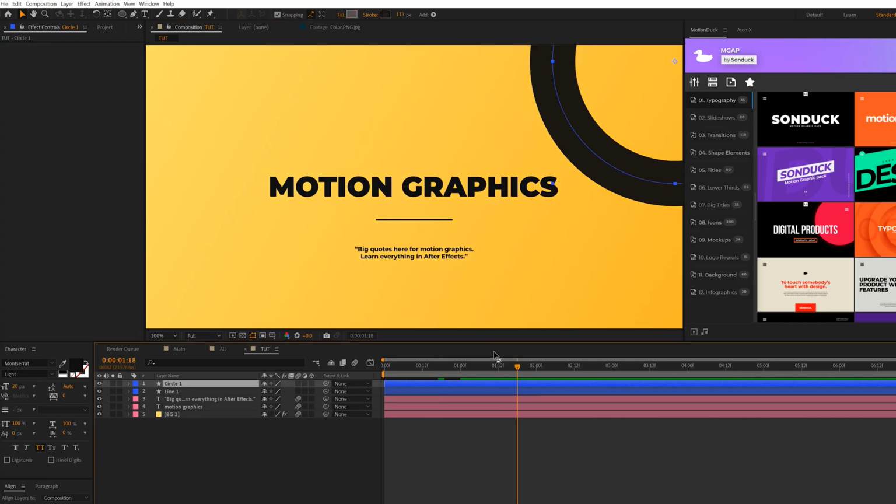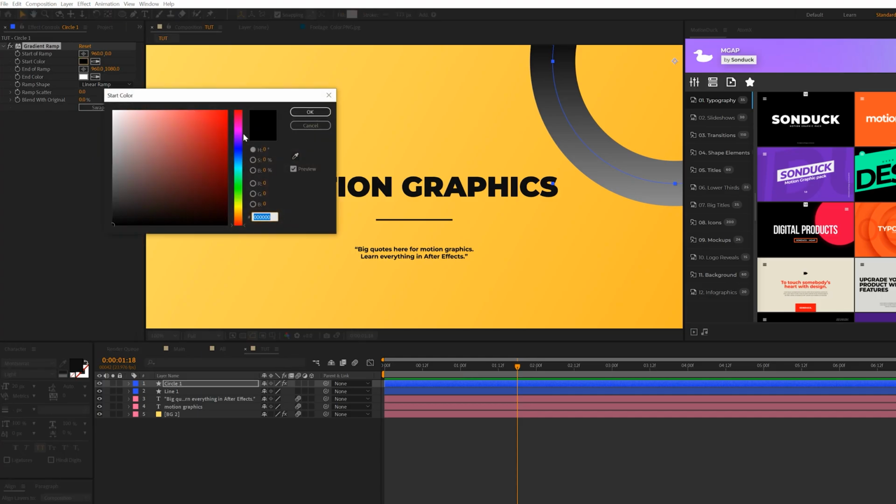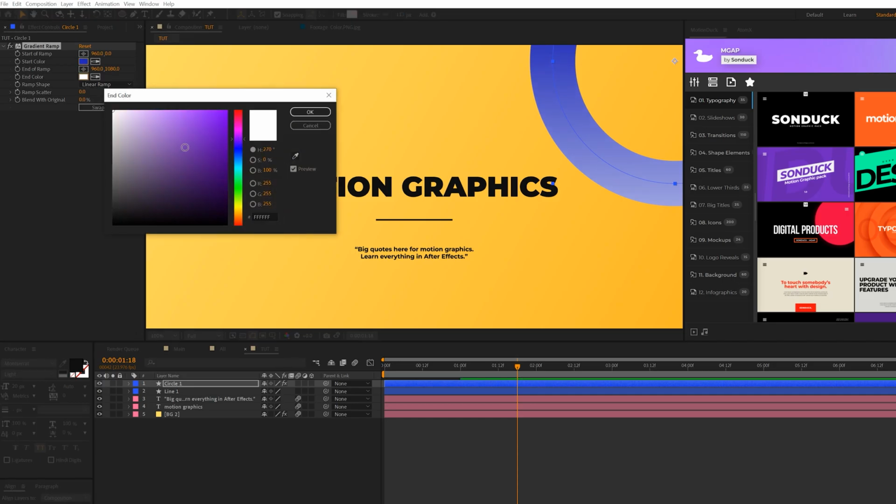And then I obviously want to be able to make our shape stand out if that's what you're looking to do. So I can come here again and apply that gradient ramp. I'll just reset it real quick. And then I can set our colors to some more contrasting colors that are just going to stand out. So a blue here might work great, while also setting the end color to more of a purple type color.